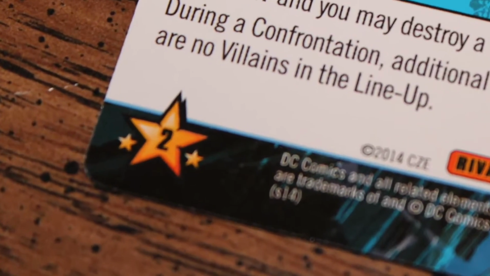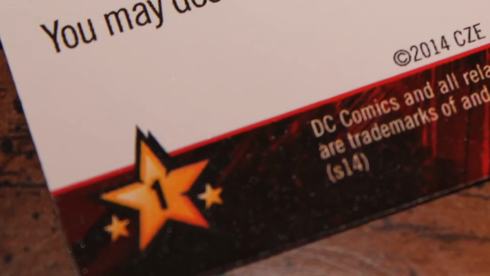You look at all of the cards you've captured, the big cards you've captured from your enemy, and all the cards in your deck, and look at what the point values are. You subtract point values for weakness cards. Whoever has the most points wins the Rivals DC comic game.